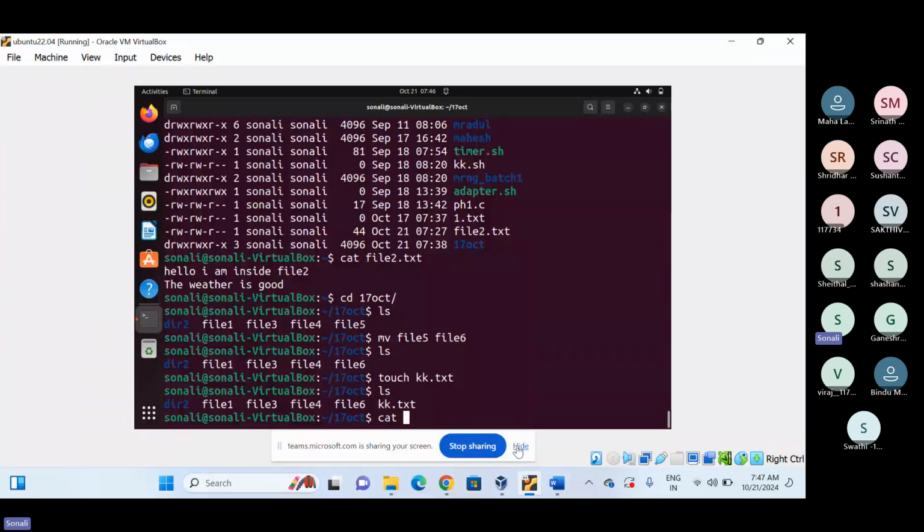Suppose I have some data. Let us write some data inside. Can you tell me how to write some data inside a file? Two or three lines.